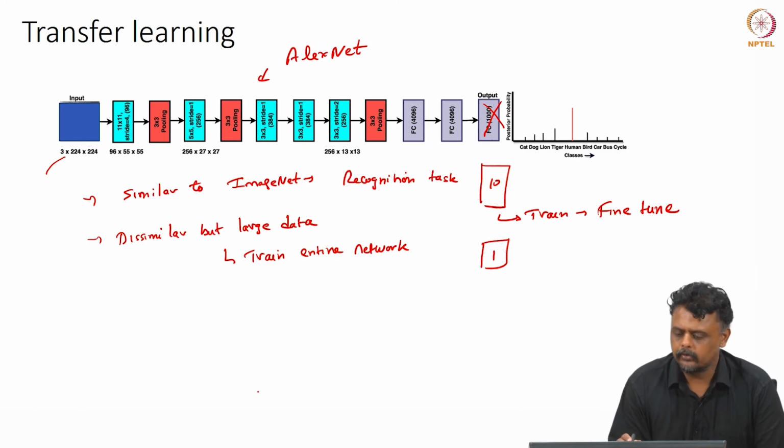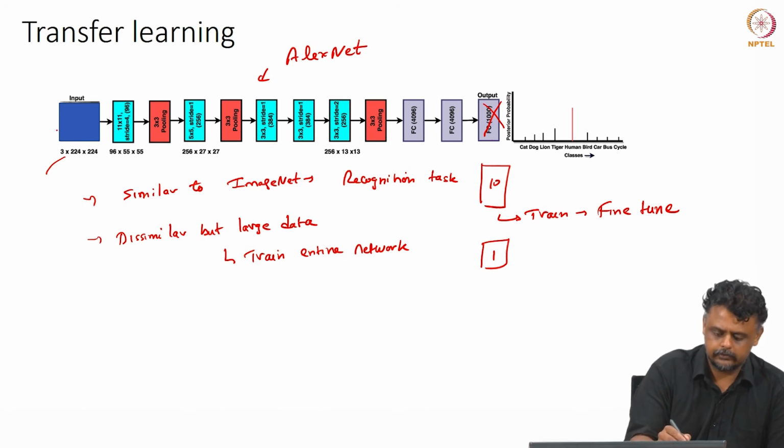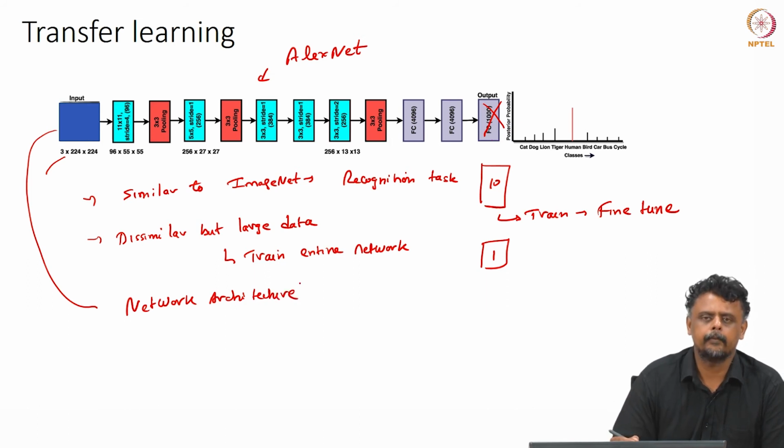In any case, if you have enough data, let us say you have hundreds of tens of millions of data points, let us say images for instance, for some particular task, one thing you can still do is to retain the network architecture. In this case I have shown AlexNet, but if you feel that you want to use Inception or some other model, that is fine, but you train from scratch.